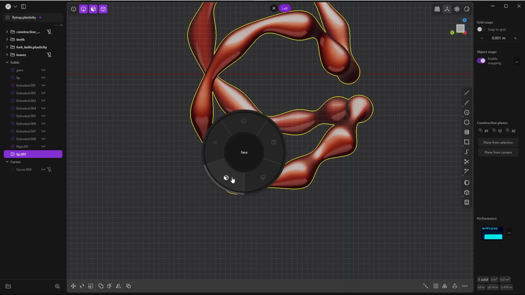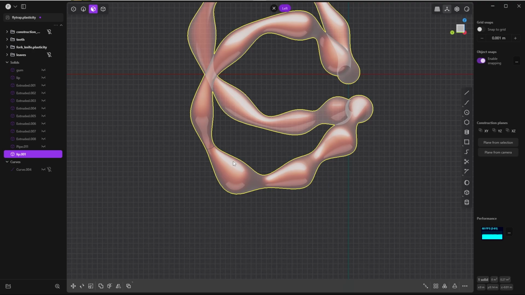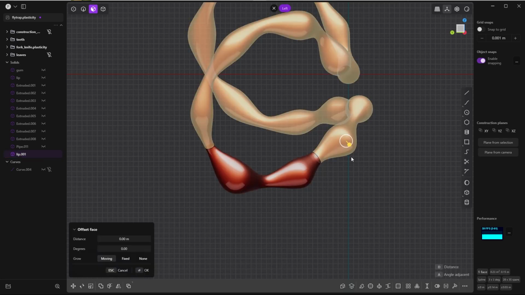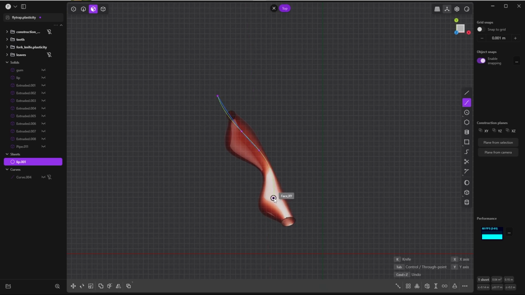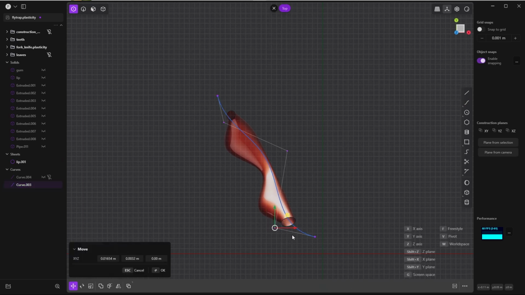Let's go to face mode, select this face, press Ctrl R, and we want to cut along the other direction. So tap for UV direction, tap. So this will be the first cut, and we want the saliva to be here, and here will be the second cut. Again, press tab. So we have this segment and we can delete the rest. Next step is going to the top view and again divide somewhere along these lines. Select the spline curve. Let's make something like this, and go to control point mode, and now you can make your fine tuning, adjust the curve. Let's say I want something like this.